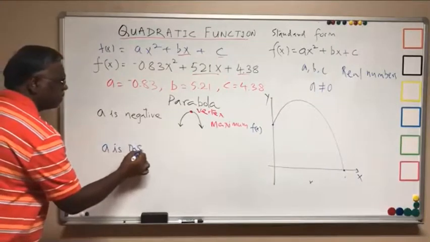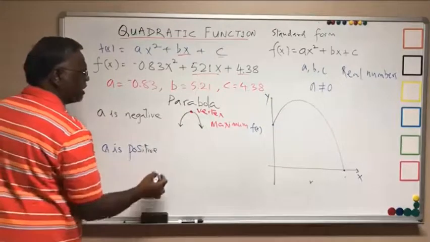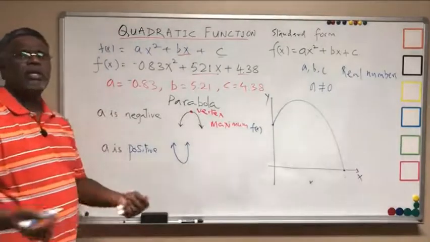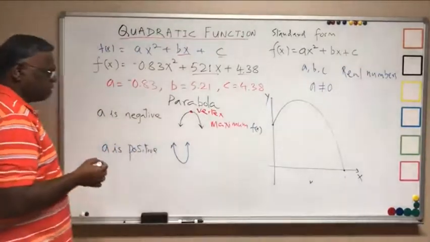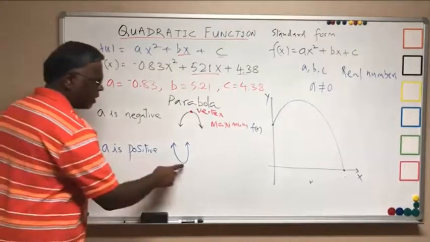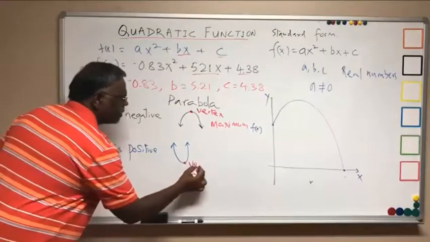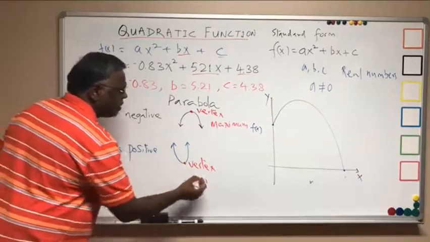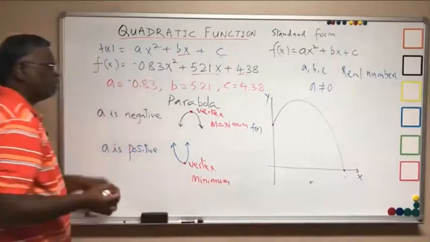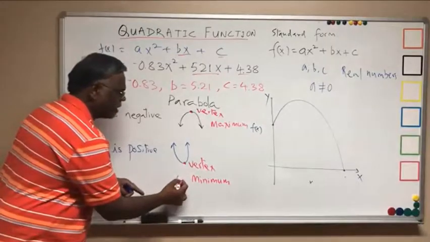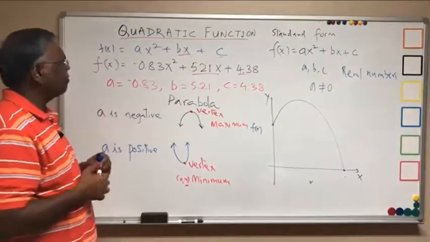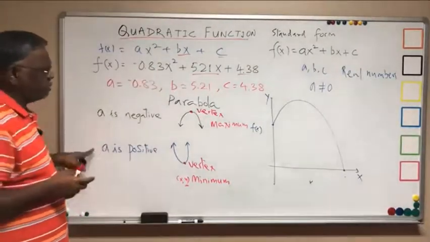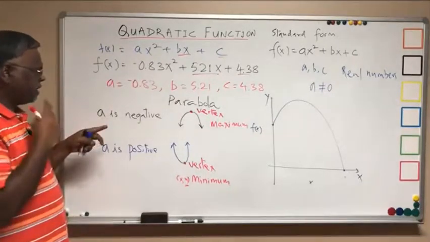So next, take a is positive. If your a is positive, then the graph appears in the regular U shape. The graph of this quadratic function is a parabola, and it opens upwards. So as it opens upwards, the bottommost point is the vertex. And that particular y value of this vertex will give you the minimum value of the function. So from the vertex, whatever is the y coordinate, x comma y, this particular y value is the minimum. Remember, to get the minimum value or to get the graph like a regular U shape, this a has to be positive. Whenever your a is positive, it opens upward like that, and this is the negative case.